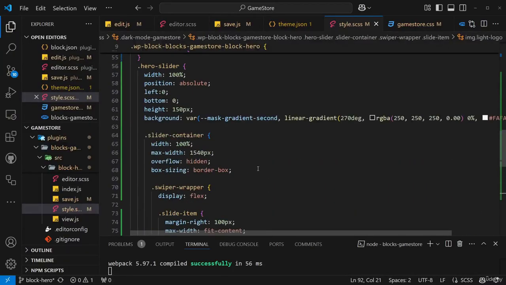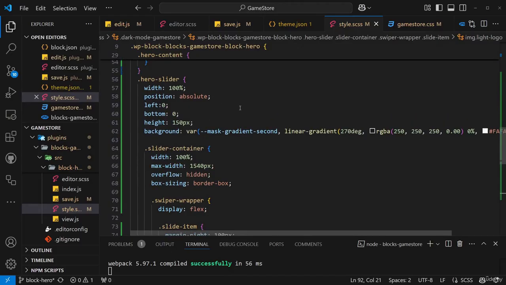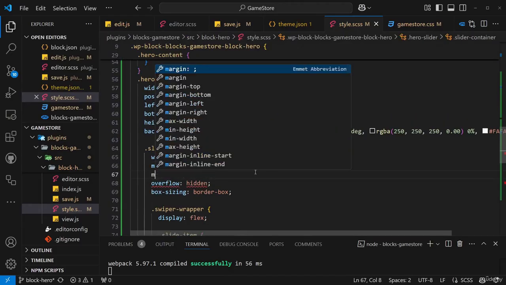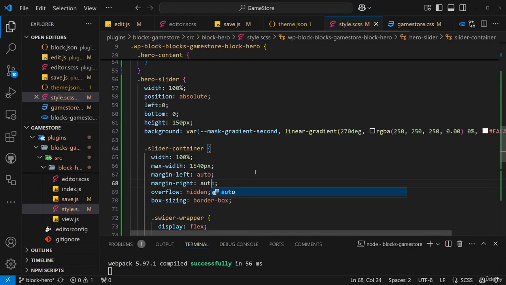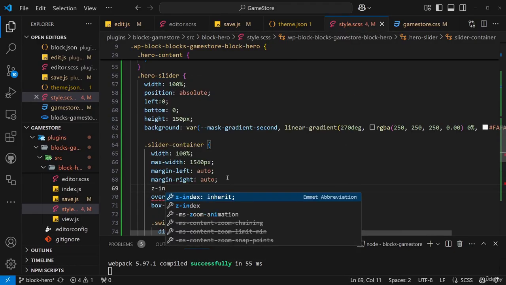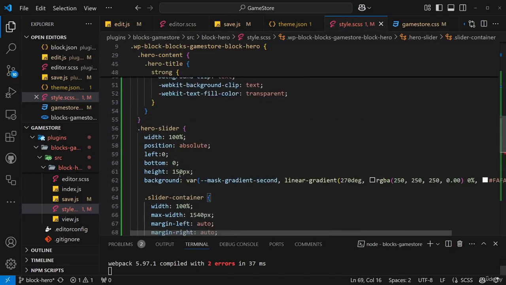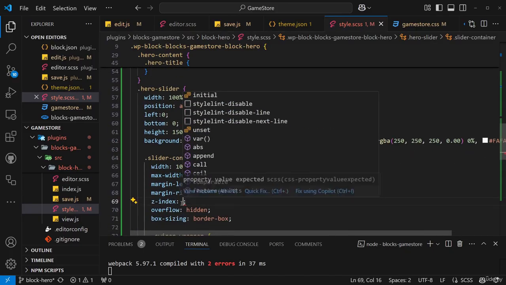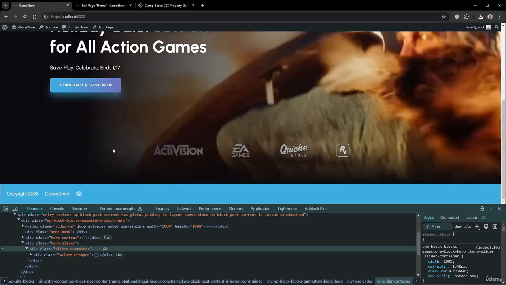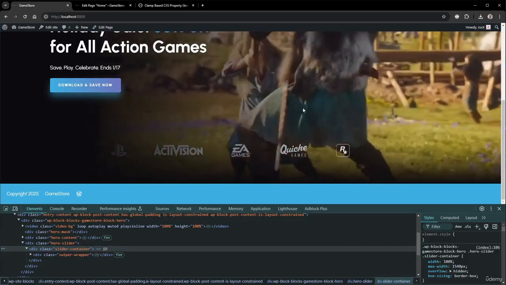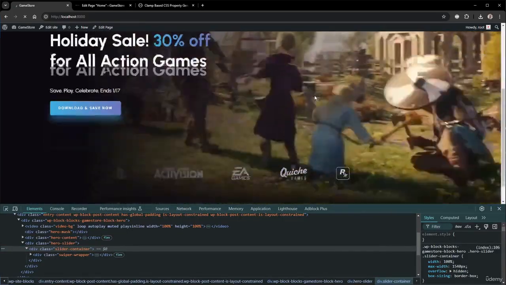Styles are missing. Let's add the remaining styles. We also need to bring it up higher, as it's currently hidden. Let's set the z-index to 3. That is more than the background mask, but less than the text. If the text were on top, this button should cover our logos.